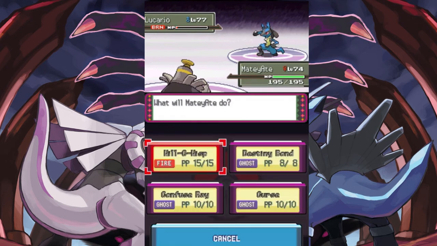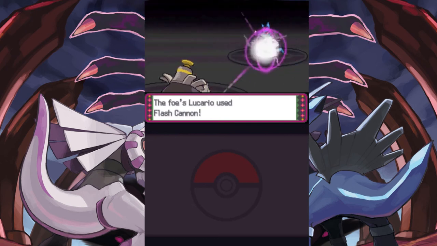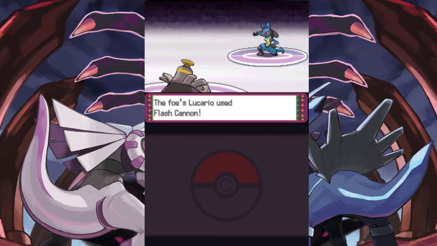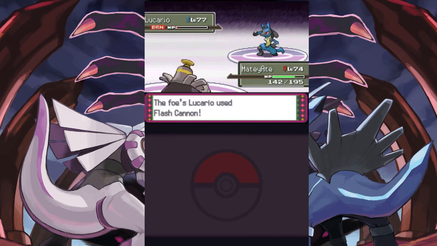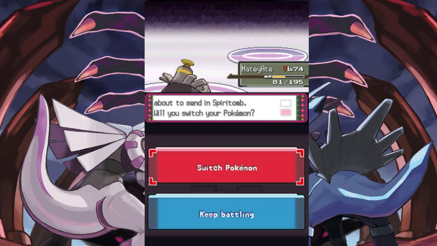Wait, does that kill? That doesn't kill, so I'm going to use a Curse, because... Huh. Okay, I just wasted one of my two Curses. Oh, God. Is it still going to make me use Curse? No, that's good. Jeez, that Lucario hits a lot harder than I expected.